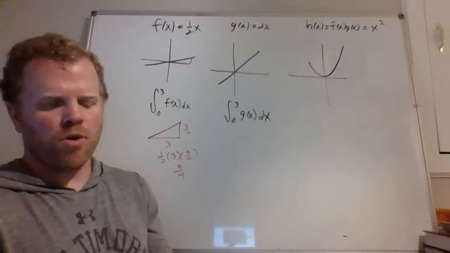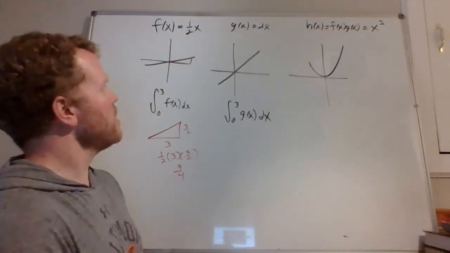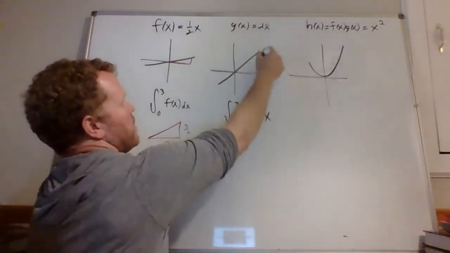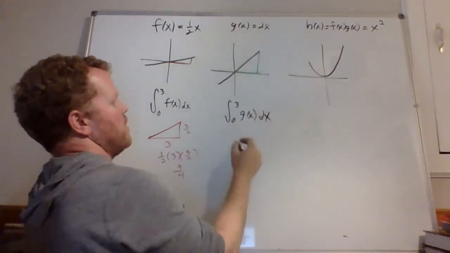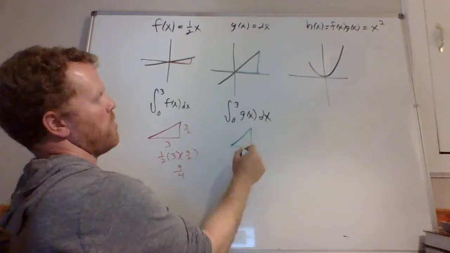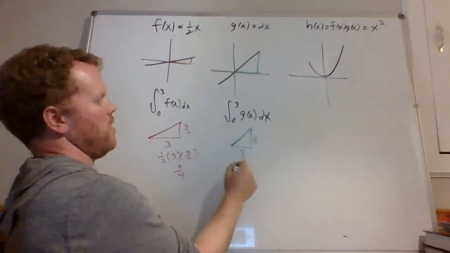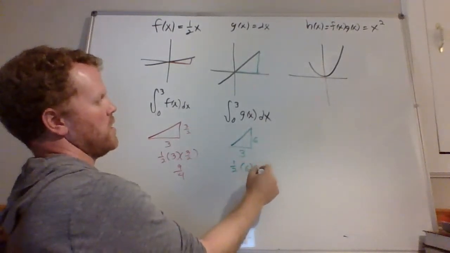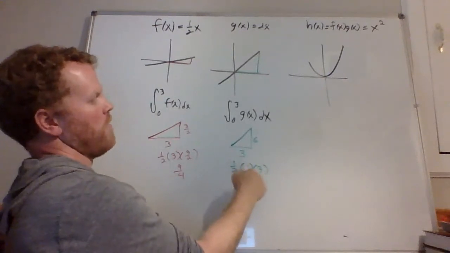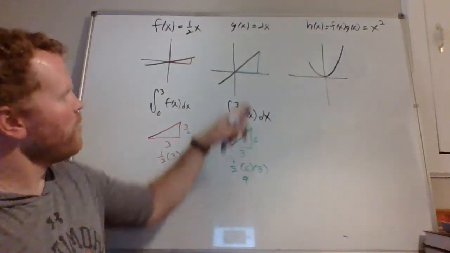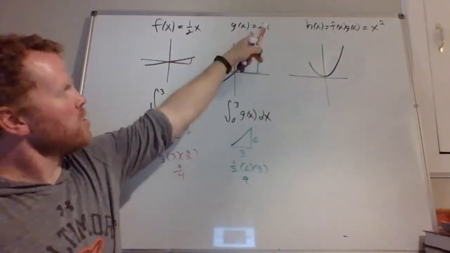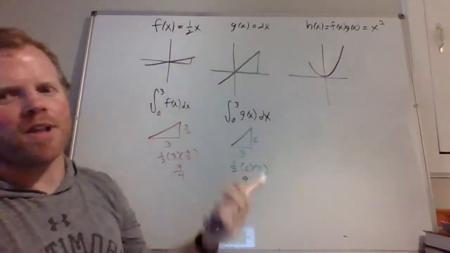The g function should work out a little prettier without fractions, but you want to integrate this function. This guy winds up being 3 wide, 6 tall. Half of 6 times 3 should just be 9. Or it's really just 4 times bigger than this one, because 2 is 4 times bigger than a half.